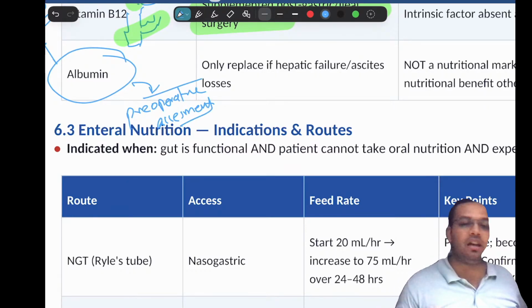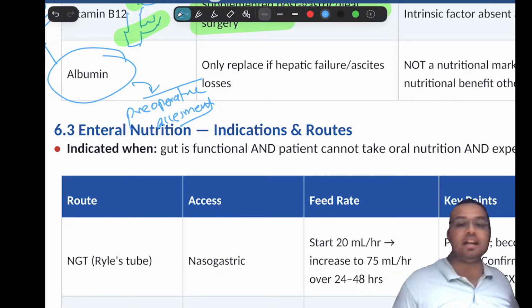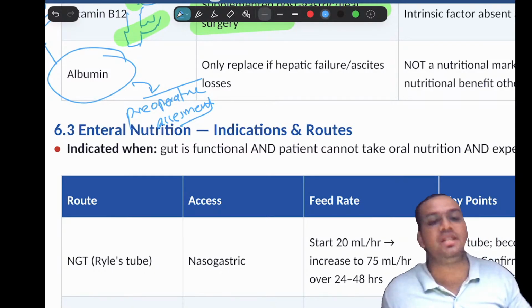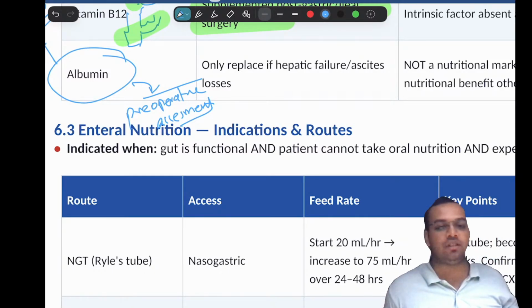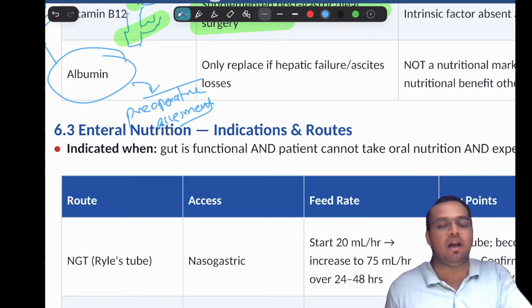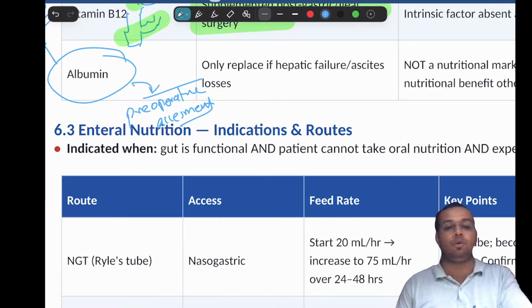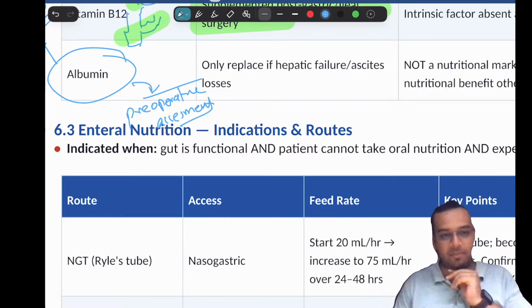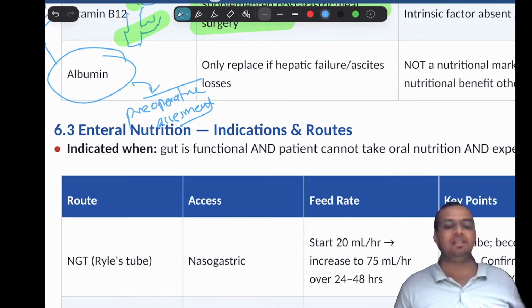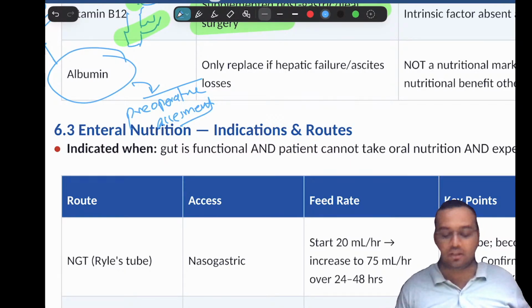So always remember, a post-operative patient is going to have hypoalbuminemia. That does not mean that you should supplement the patient with albumin immediately. See the other parameters of malnutrition, which I'm going to tell you. See the edema, if the patient is developing an edema, if the patient is in volume overload, if the patient is having some problems related to the protein metabolism, then only it is the time to supplement albumin. Or else routine albumin supplementations, just because the albumin levels are low, are not at all justified.